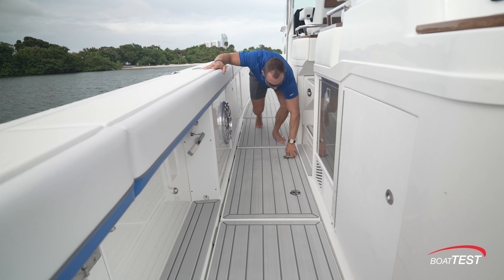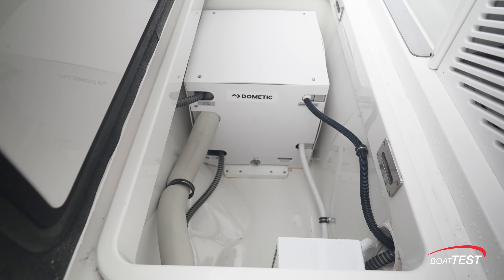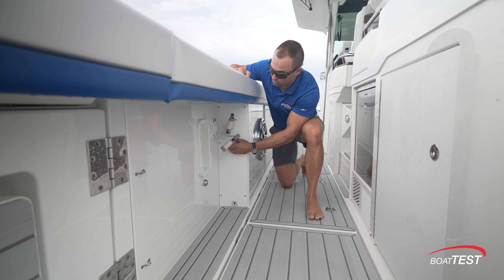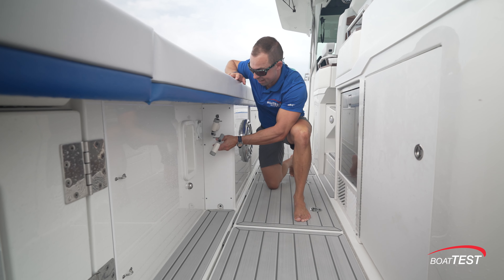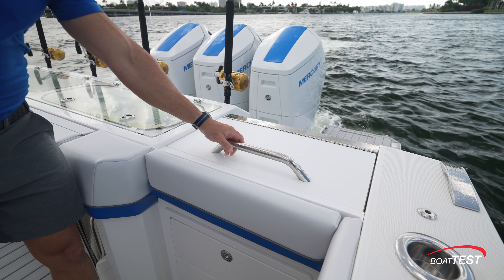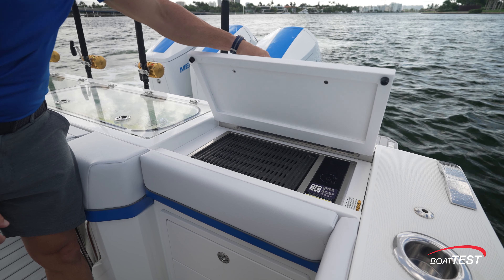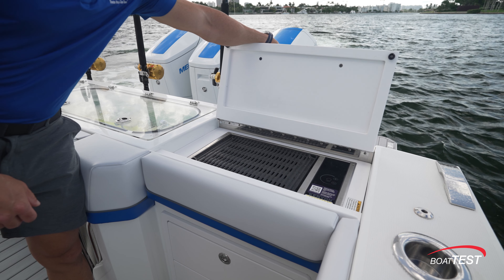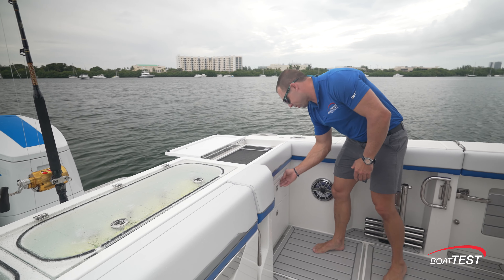There's access to the ice maker right here for any maintenance — readily accessible. Just under the gunnel are two wrench hoses, raw and fresh water, both on automatic retractable reels so the hose stays tidy and concealed. If you're not ready to throw the fish in the fish box, you can cook it right on the boat using this electric Kenyan grill. Underneath there's storage for all the cutlery and utensils.